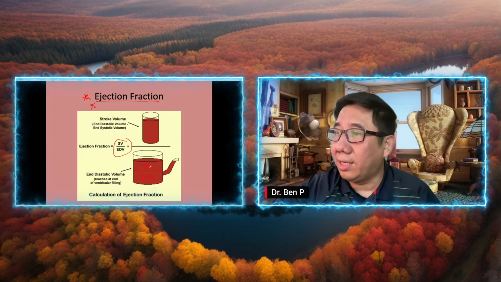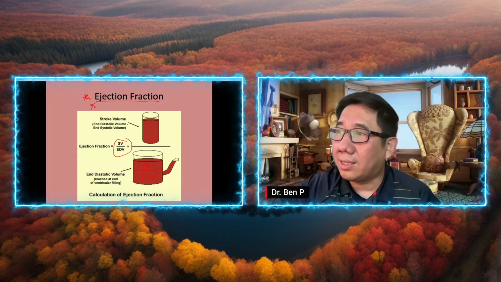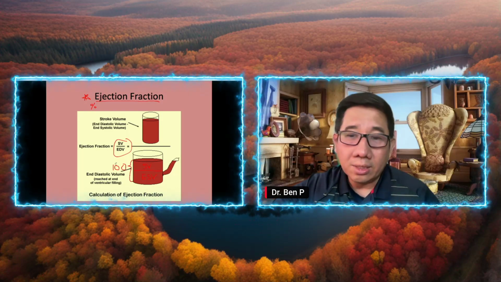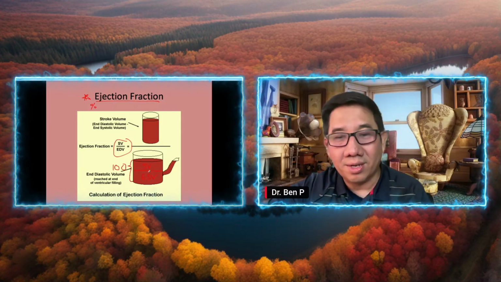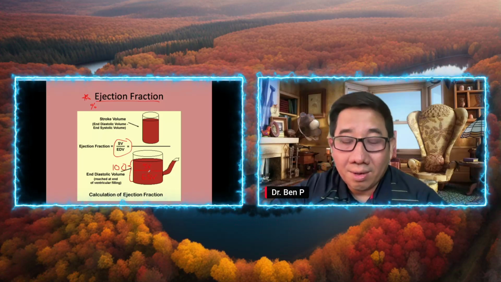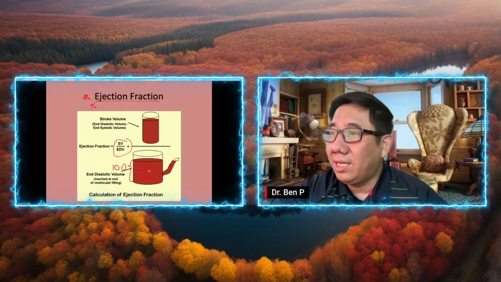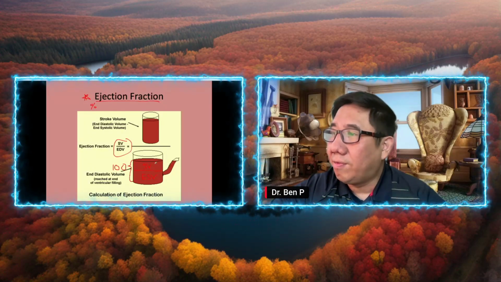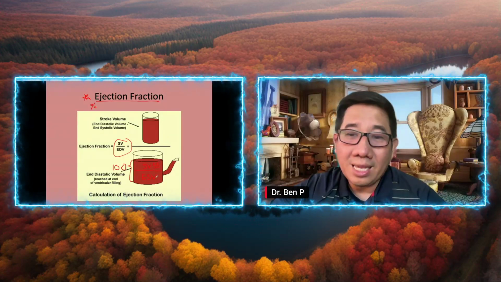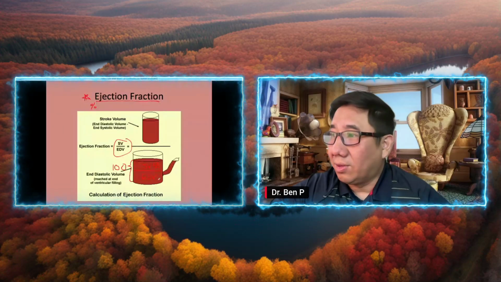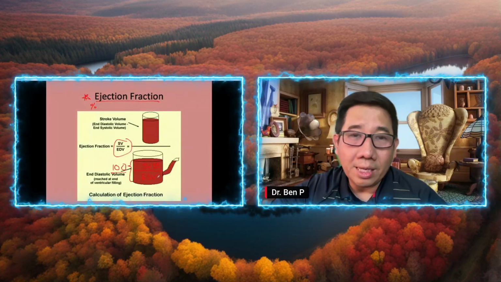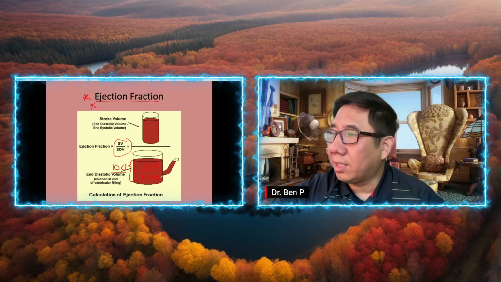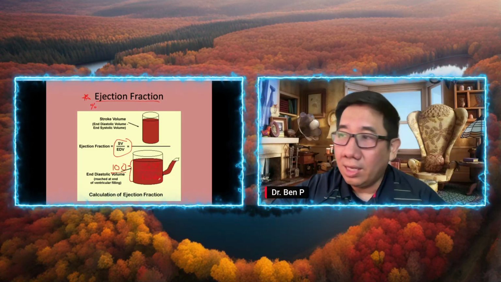What is this supposed to mean? Let me give you a little example. Let's say I start with 100. This is an arbitrary number, not an actual EDV number. Your EDV is actually a little different, but this makes it easier to see and calculate. So EDV is 100. Let's say I pump out 55. What would be my ESV? This number has to add with 55 to equal 100, so ESV must be 45, because 55 plus 45 equals 100.